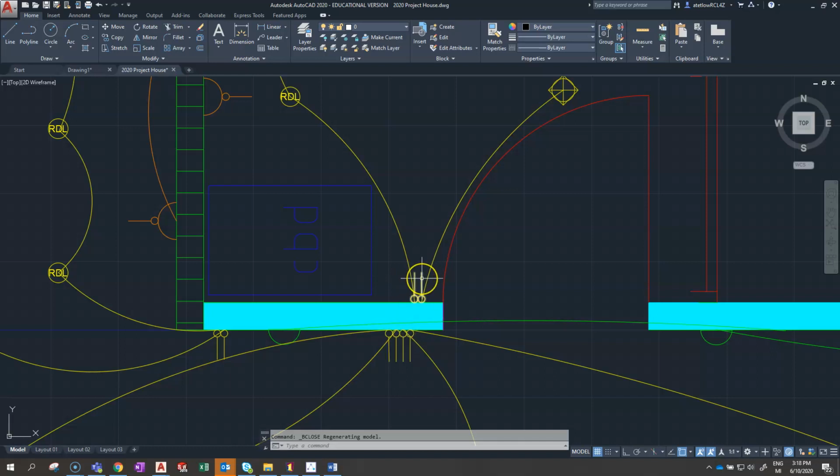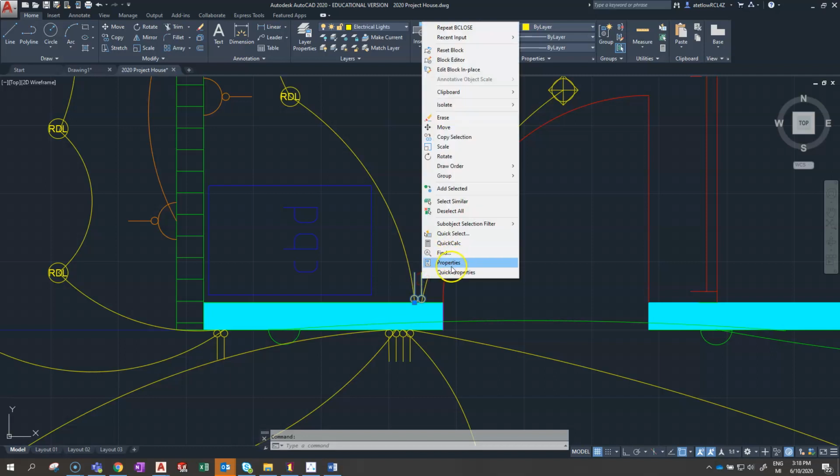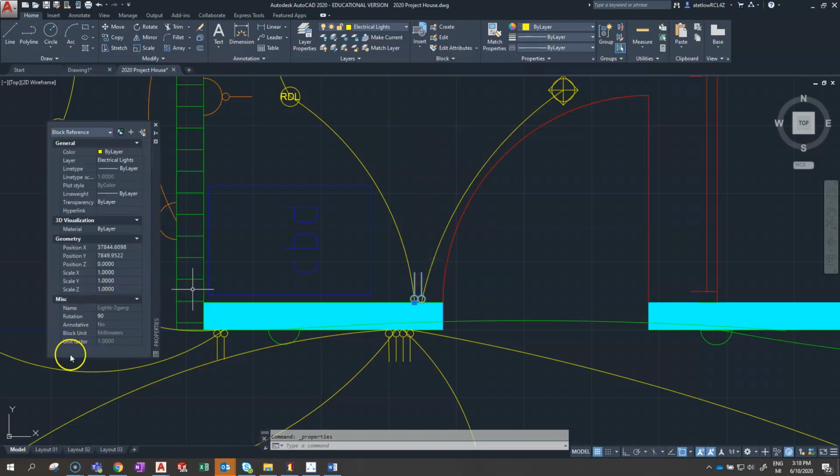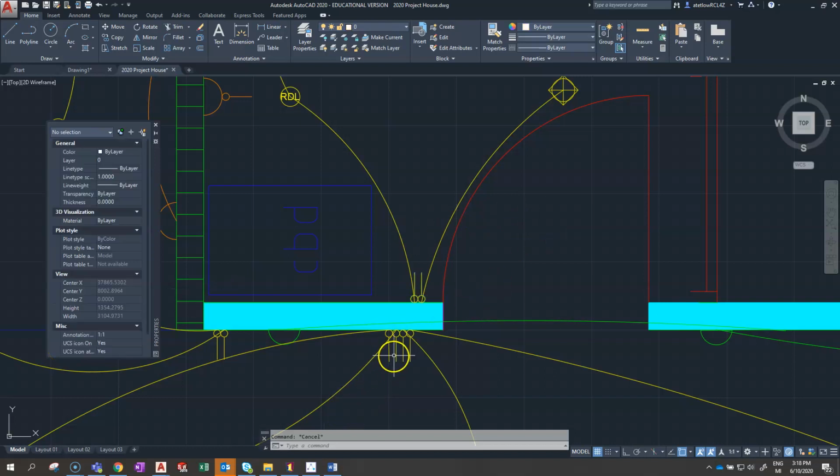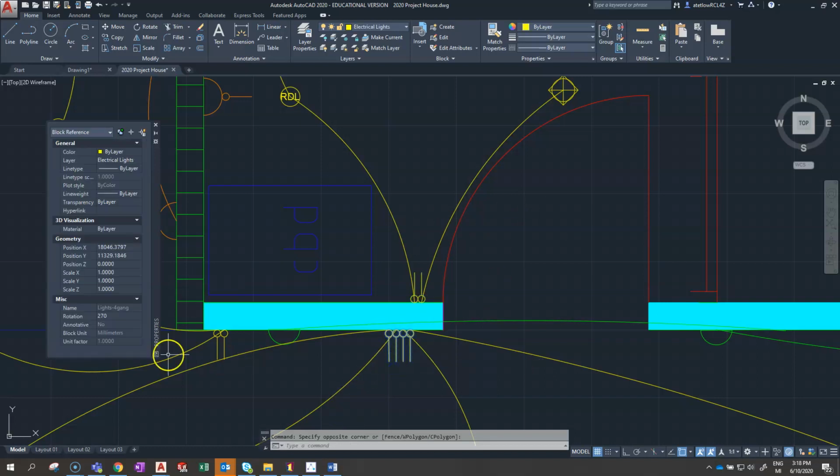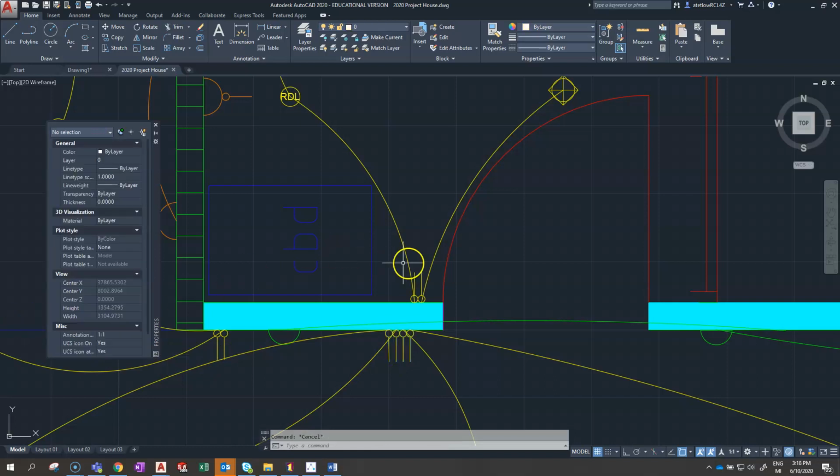Now, these blocks are all already on the drawing. I've edited them with that part number, but if I select one now and call up the properties, the part number is not yet displaying. Let's try it again with this one. To update all of the attributes in all of our blocks, we want to do an ATT sync. It stands for attribute sync. Select, so I'll select this one. Yes.